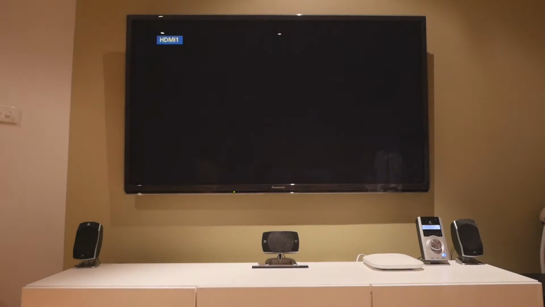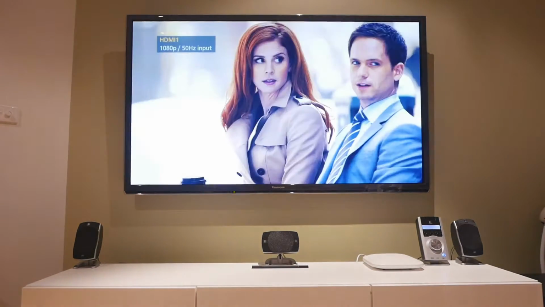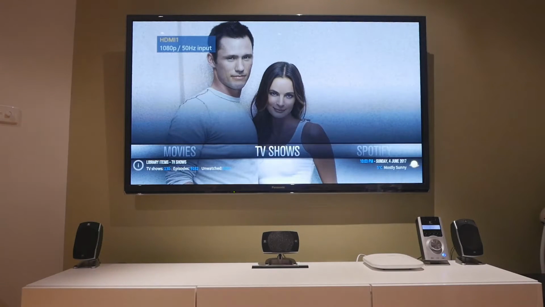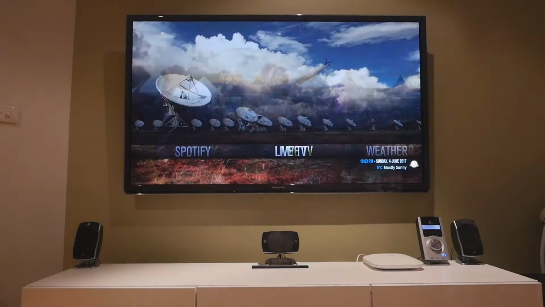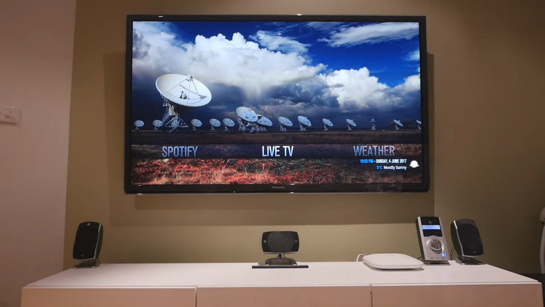Stop. There we go. So that's TV shows. Alright, now I'm going to show the live TV component. I have a HD HomeRun connected to my network, and what that does is lets me get free-to-air video from my aerial, and it converts it into a stream that Kodi can understand.